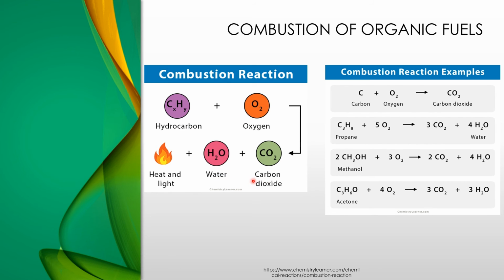For the general equation, its products are generally carbon dioxide and water, and again, it will also form heat and light. Keep in mind, there are some different forms of combustion, complete and incomplete combustion. Complete combustion looks like this, where we form carbon dioxide, but in situations where there isn't a ready supply of oxygen, we may be forming carbon monoxide or carbon itself. Again, something that we'll focus on in more detail later on.